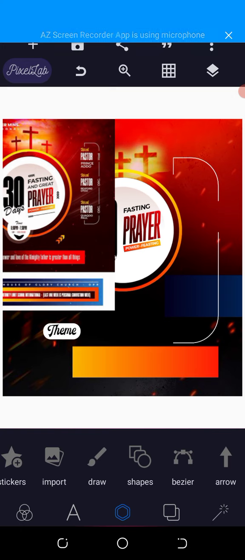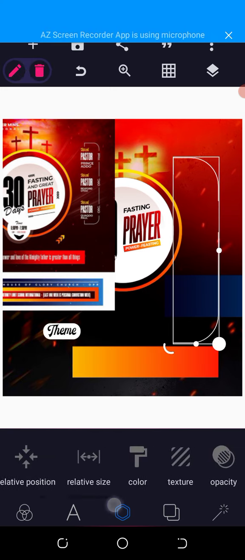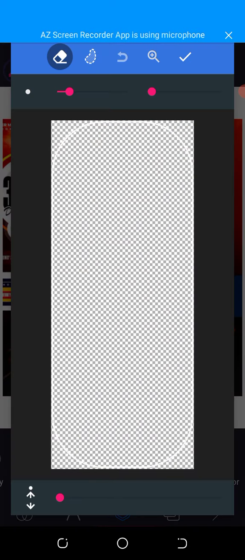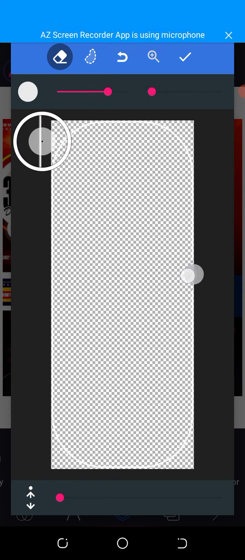All right, so you can continue doing that, or if you are cool enough with the erasing tool, come to your eraser, then you erase whatever part you need to erase. Okay, just increase the size. Don't work with this, don't touch it. Just come here, do it in a very straight manner. Let me bring this guy in. Let's start like this.